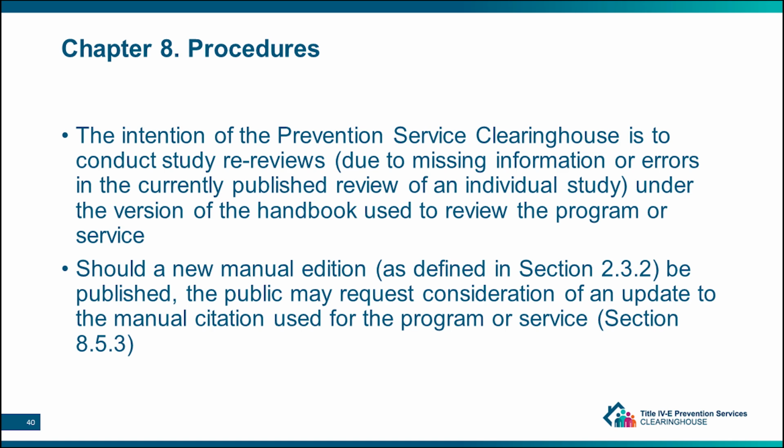Similarly, cases where applications of Handbook version 2.0 standards to a study reviewed under Handbook version 1.0 could affect the program or service rating are intended to be addressed through a program or service re-review. Study re-reviews are intended to be limited solely to addressing missing information or errors in studies already reviewed. Finally, should a new manual edition as defined in section 2.3.2 be published, the public may request consideration of an update to the manual citation used for the program or service. Procedures for manual updates are described in section 8.5.3.